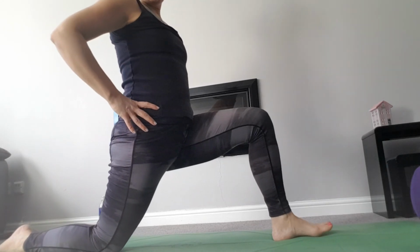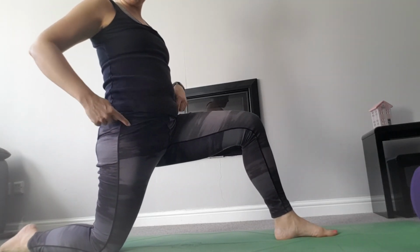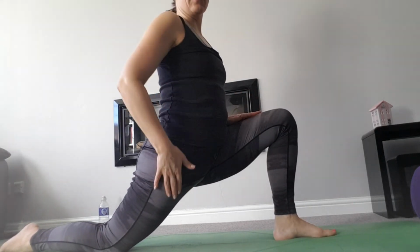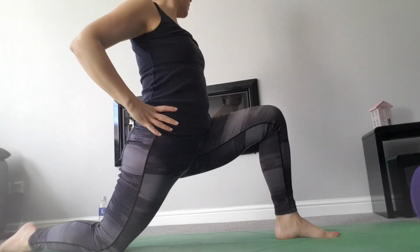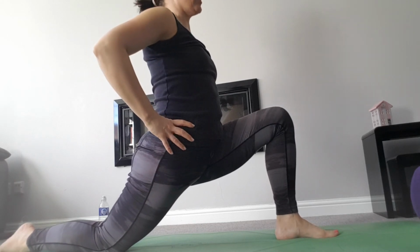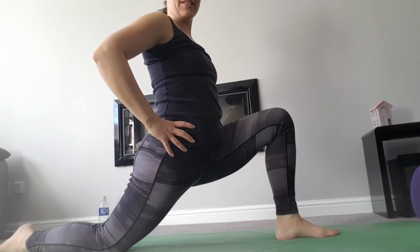Good, if you want to, you can come up. So from this high right angle lunge shape, you can see with the legs here, bring the hips forward, sink them down and feel that stretch in the hip flexor. Again, arms can be up or on the waist, just as long as you can feel that nice stretch. That's what you're looking for. Couple more breaths, we're nearly done.